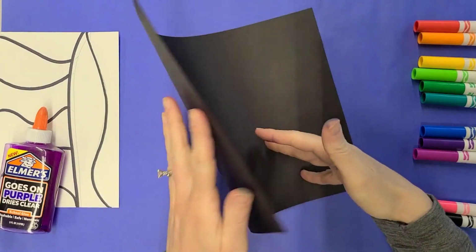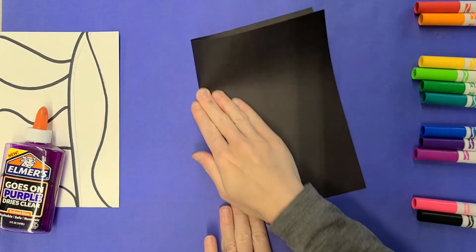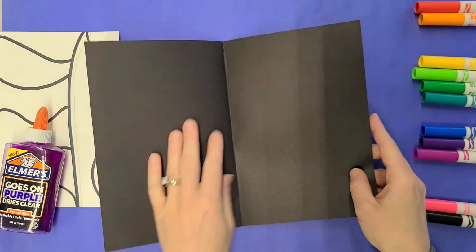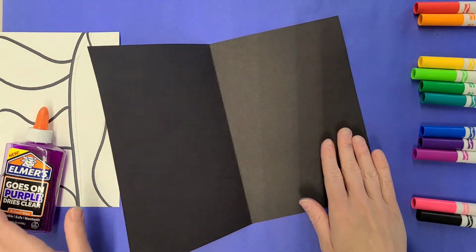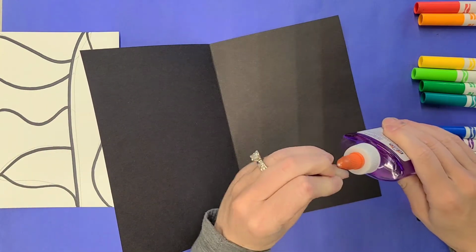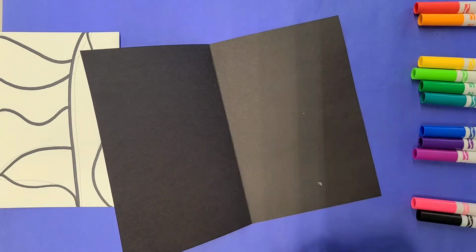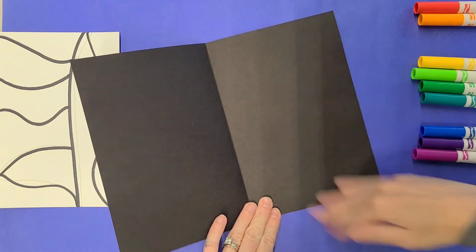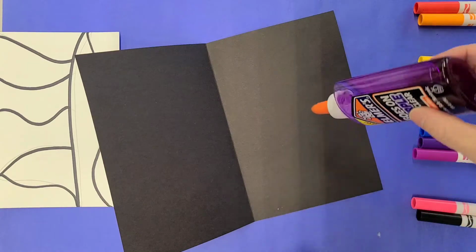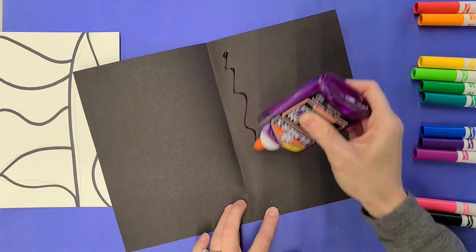Before we draw different patterns and designs inside those lines, we're going to make a base, for which we will glue the shapes onto later. Fold your black paper in half, and then put glue on one side. Please don't use too much so that it squirts out like a sandwich. Use a few lines. First, you have to peel away the old dry glue. Then, twist the cap open. If your bottle's almost empty, let it fall towards the tip before squeezing.